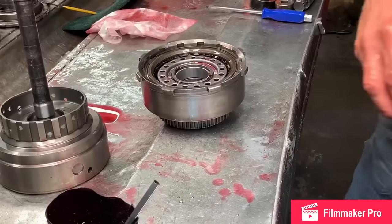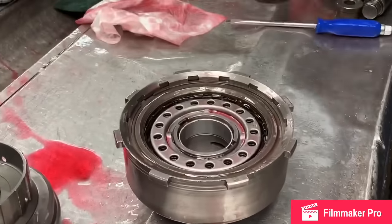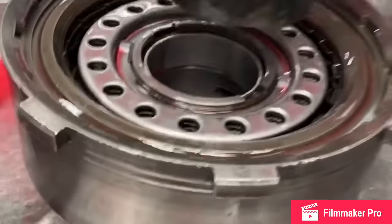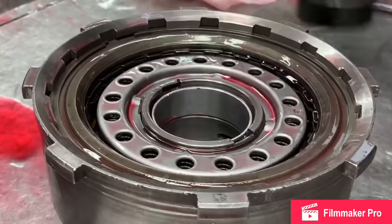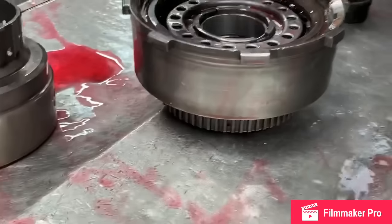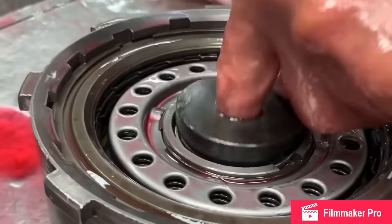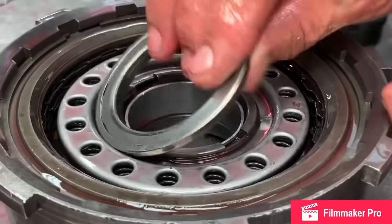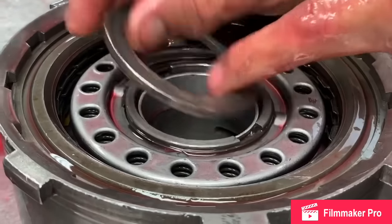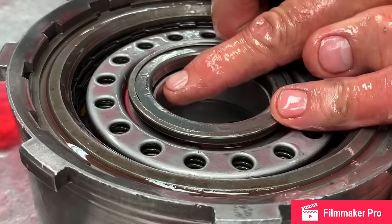Now when you put these bushings in, this big one like this, you want to make sure you use a driver that's bigger. That way when you put it in, it goes flush like that. Then you put your bushing in here that fits the bushing, and you knock it down to where it needs to be, because this bearing right here's got another step. If you notice, if you put it flush, that step's gonna hit that bushing. So you have to knock it down just a little bit to give you some slack right in here. See that clearance?